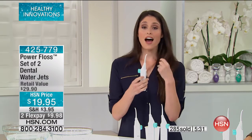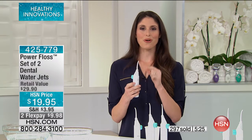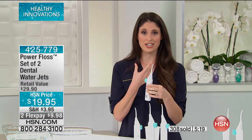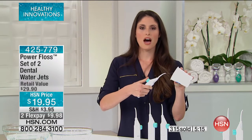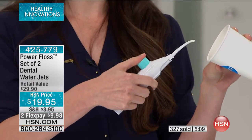Pretty smart. I don't know if you're like me out there, but anyone that's had braces in the past, you might have a permanent retainer now. And so, yes, getting above, but getting behind. Instead of having to put that flosser in and go through every single tooth where that permanent retainer is, oh my gosh, this is like a dream come true. Again, boom, I'm just knocking everything away. I don't have to worry anymore about the time that it takes. I can take this anywhere.